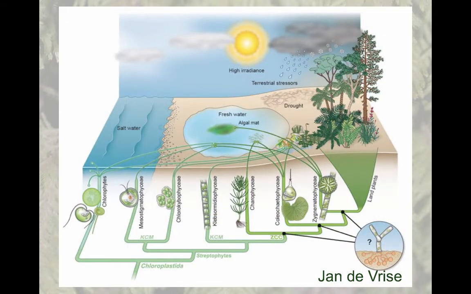And this illustration is kind of neat on a number of levels. One, it lets you know that land plants evolved from freshwater systems, and they also evolved from a group of green algae. And see here, the green algae, these are called the charophytes, and one of the families in particular, the Zygnemataceae, are the direct ancestors of the land plants. That's kind of neat. Now the other thing that they're also showing is that there's probably a role of fungi in this terrestrialization. So that just means getting onto land. Anyhow, we're going to be talking more about that later.